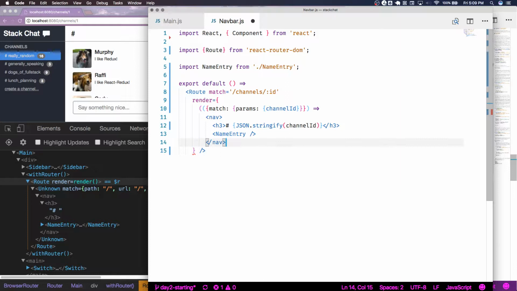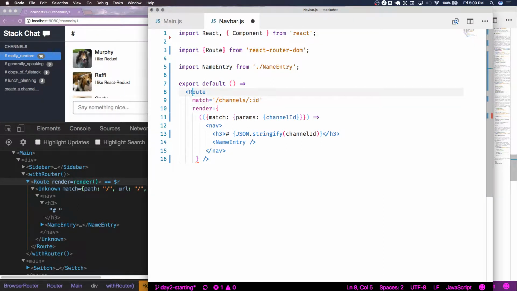What is it complaining about now? What could possibly be wrong? So I'm saying route and then match. I'm probably out of parens or something. Yeah, there we go. But then I think I just don't need that.